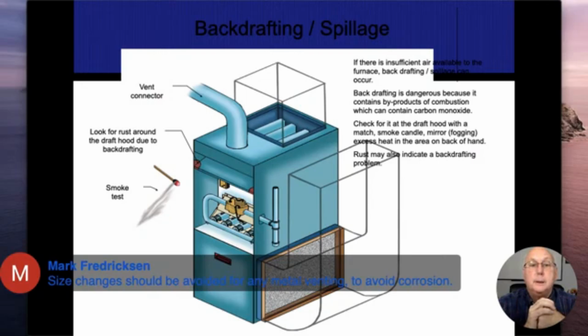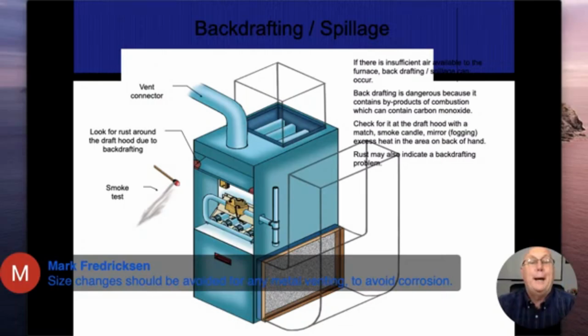Yeah, because anything where we're going to collect that condensation, if we don't get a good draft coming out of there, it should be smooth. The only time we're going to have a size change is if we add another appliance to it. So if I go from 1 furnace to 2 furnaces, or 1 furnace to a furnace and a water heater, then it will get bigger. But that should be the only time. Otherwise, it will reduce it.